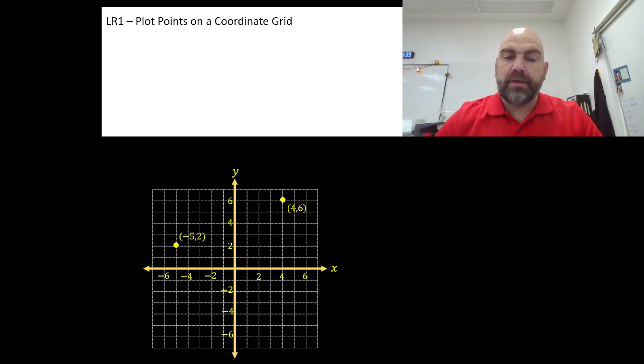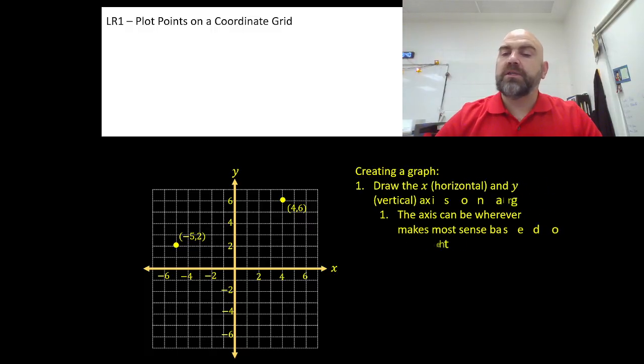Now another one, I could do a negative here, so I have (-5, 2). So now the x value is negative 5, and the y value is positive 2. All right, so a couple of things just to go over at the end. When we're creating a graph, we need to draw the x and the y axis on the grid, and the axis can be wherever makes most sense based on the points given.